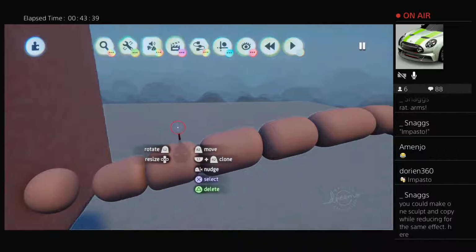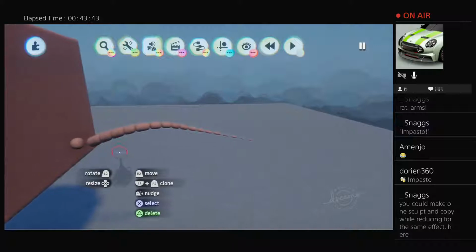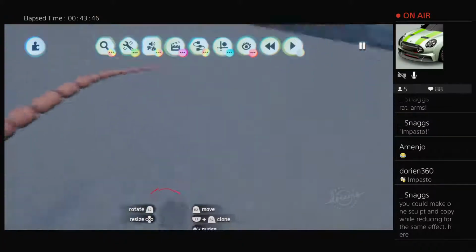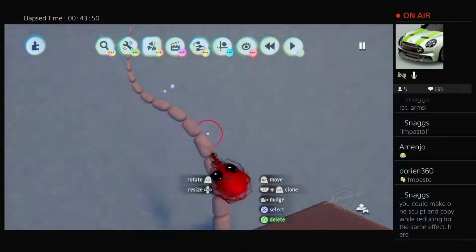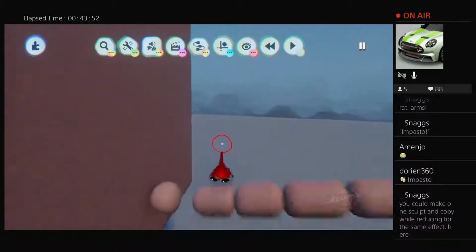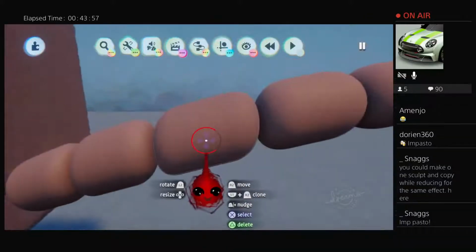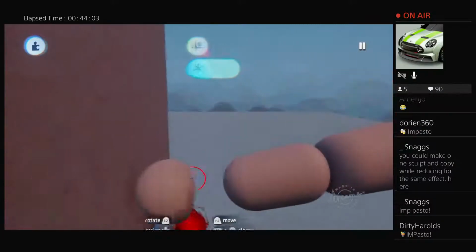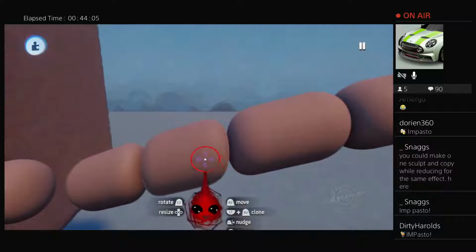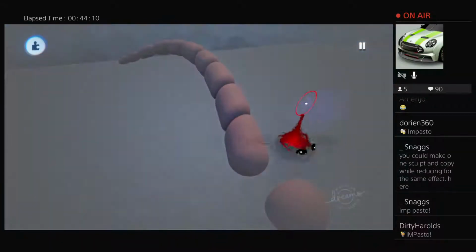You should make one sculpt and copy while reducing for the same effect here. No, because this is a twisty-turny sculpt that's doing multiple directions that, if I'm being honest, this is a quicker way for me to do it. Personally, I wouldn't be able to do it that way. Impasto. Oh god. So I've just changed my direction to local. No, that's not going to make a blind bit of difference.